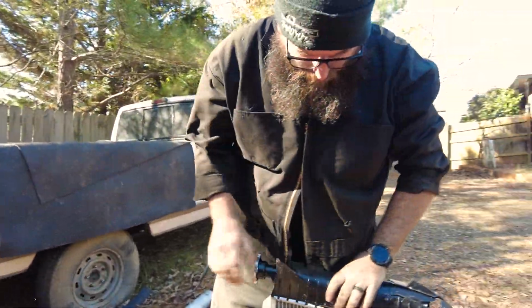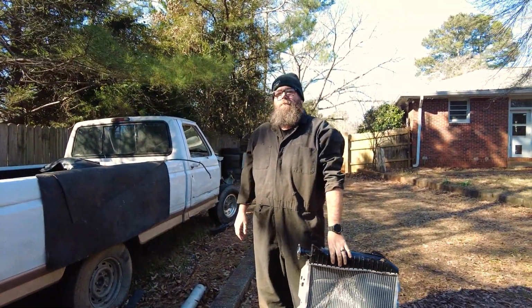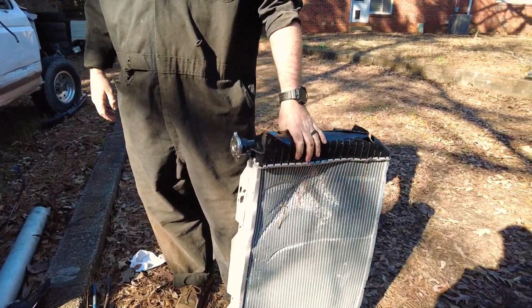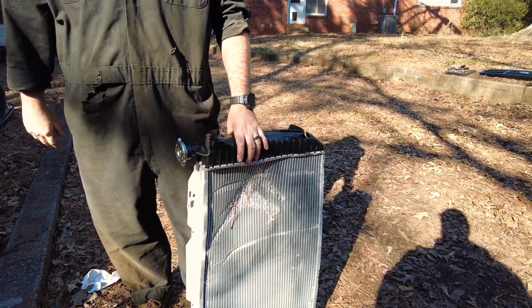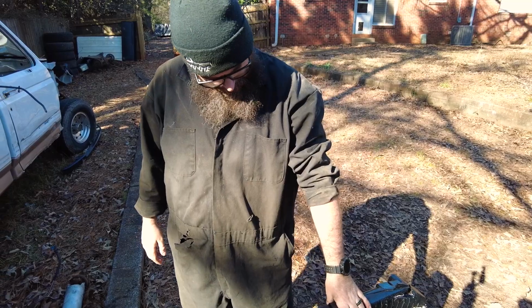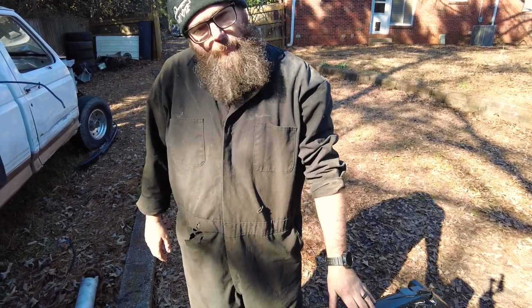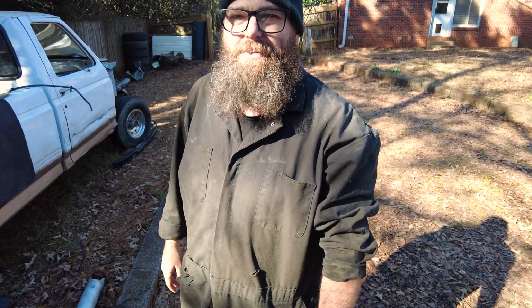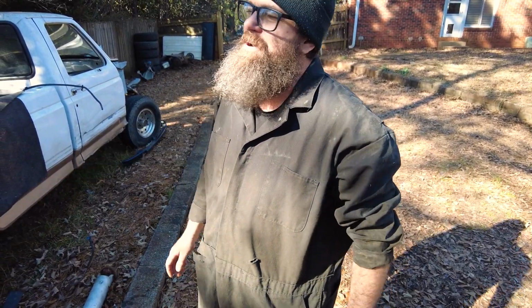If anyone's interested in a slightly used 351 radiator, hit us up. It's concave for motorsports. Nice. Hey, can we return that? Probably. As long as we got the original box. And the receipt. We'll be fine. They'll never know.